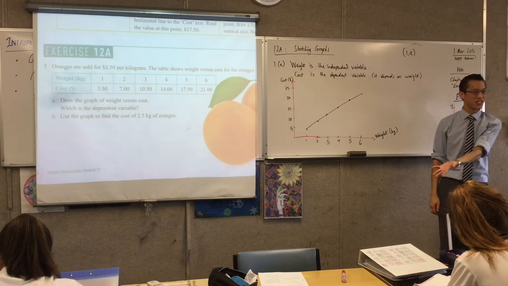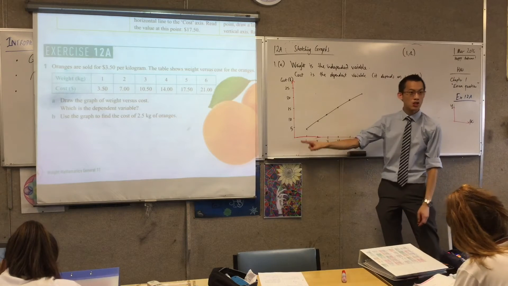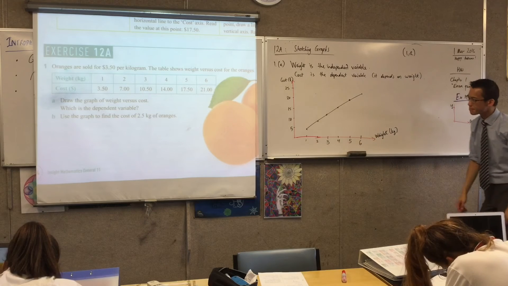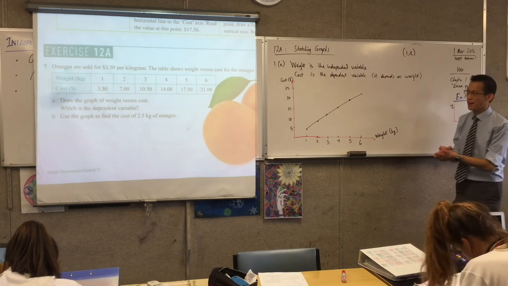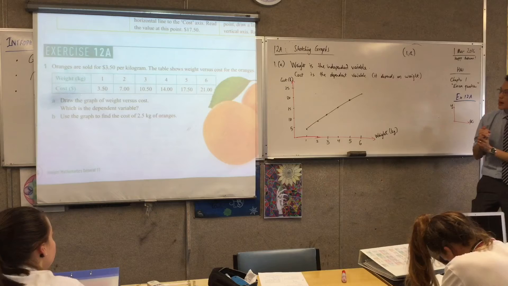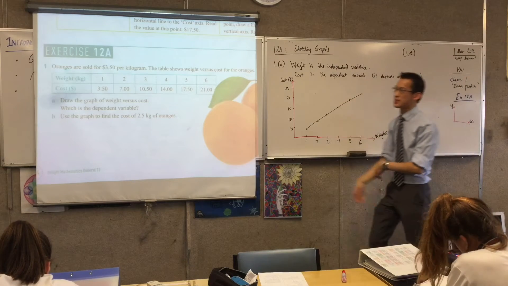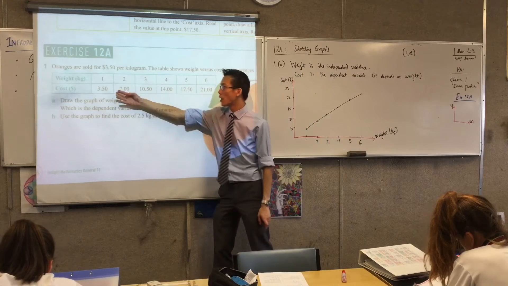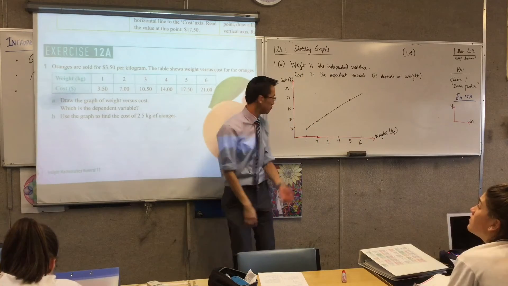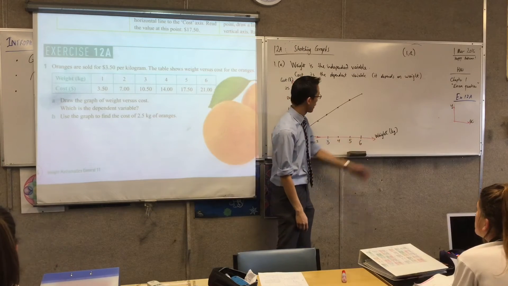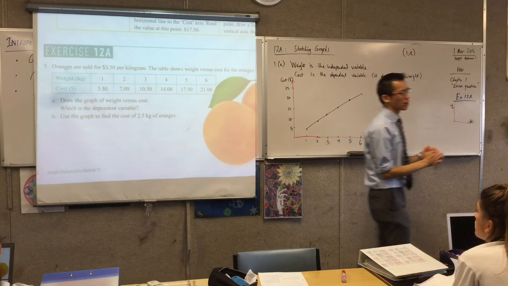you should be able to join them together. And this being linear relationships, you should have a straight line. Now, this is what my graph looks like. I start here and I end there because this is exactly the values that I've got. I've only got one through six. And that's all of the points that I've got. But now we're going to use this, we're going to draw some conclusions up there.